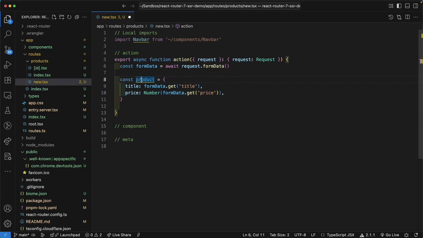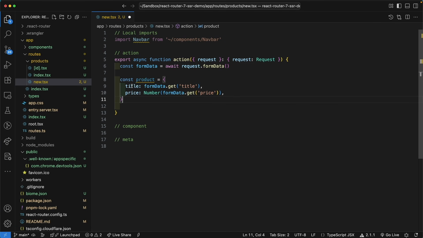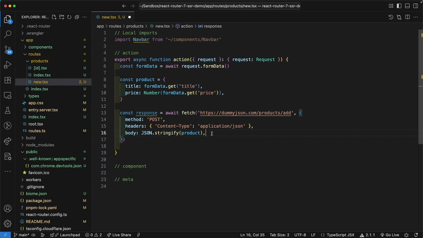Next, we build a product object which we extrapolated from the value in the form fields to include title and price. Then we will send the product object to the endpoint after stringifying it. I showed you the resource on the endpoint earlier in the video for this post request.